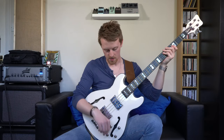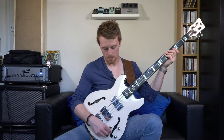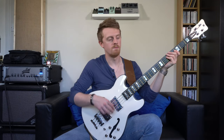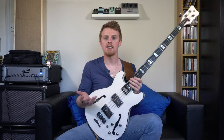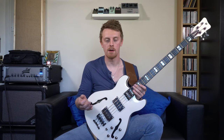Now I'm going to switch those around, so full on the bridge pickup, 70% on the front pickup, tone all the way up, bridge pickup tone all the way down. As you can see there, absolutely massive difference in tone with just a few small tweaks and balance of the front pickup and the back pickup.